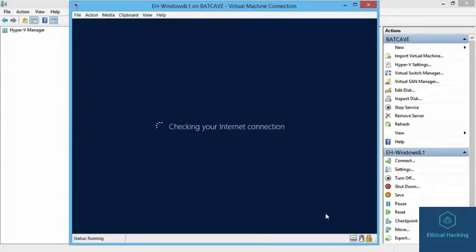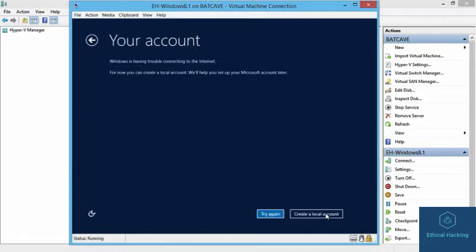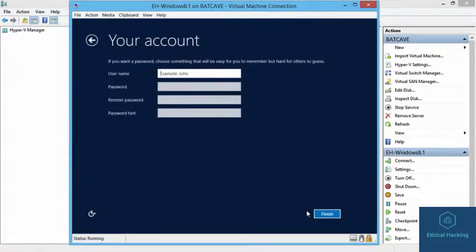And the reason why it's looking for one is because Windows 8.1 likes to sync into or link into a Windows Hotmail or Outlook account so that all your desktop settings and documents can be saved in the cloud, and then if you move to another machine, that information will be there. And because of the fact that I don't have internet access, I'm just going to create a local account. My local account is going to be, yes, the wonderful B. Wayne. And our password, again, is Batman.